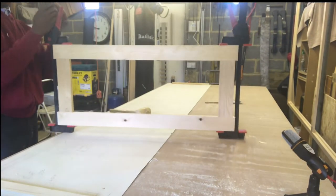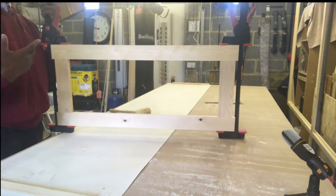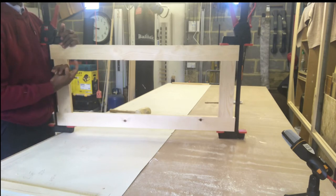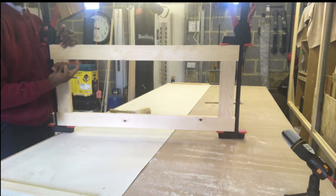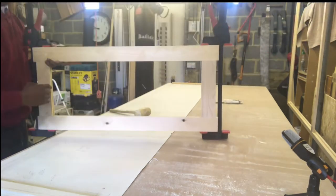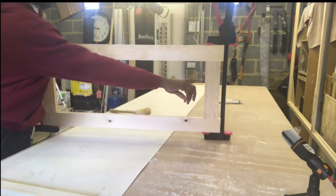Now the next section — obvious to those in the carpentry world, but for those who don't know and are trying this in your shed or wherever: you want the actual exposed size of the panel plus the rebate on both sides. So in my case it's the exposed size plus 8mm plus 8mm, and the same in the height — the open size plus 8mm plus 8mm.